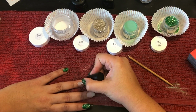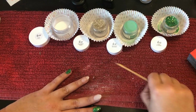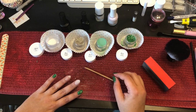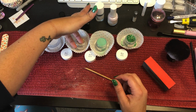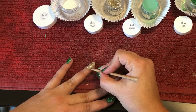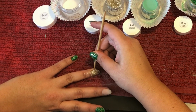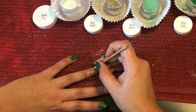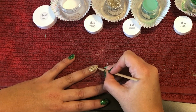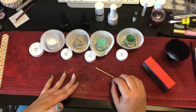Sometimes there's too much liquid on the brush, so I just kind of tap it back into the container so that I don't have more than I want. Okay, there we go. So we're going to just lay that right on top of the Champagne Fierce. Give that a tap. Since this doesn't have any chunky glitter, I don't really need to pat it down the same way. I need to make sure that these gold large circle glitters stay flat. This will kind of just flatten itself out, so we don't really have to worry too much about that. We just want to make sure we get a sharp look around our edges so we can see the shape of our nail. And that one looks good to go.